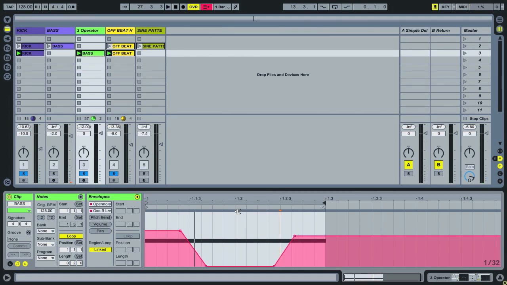There you go, that would do. So obviously you can mess around with this for ages and modulate all the different parameters that you like.